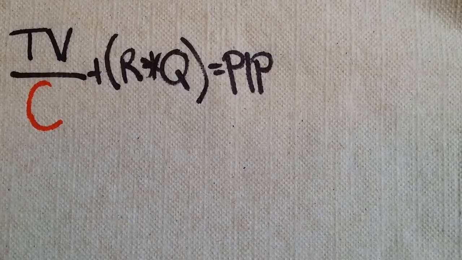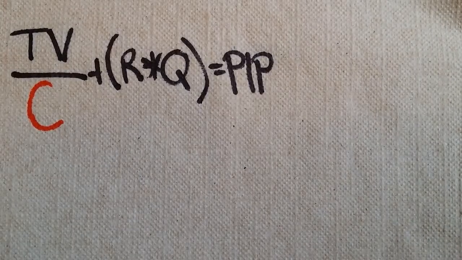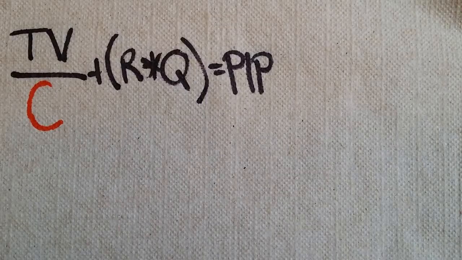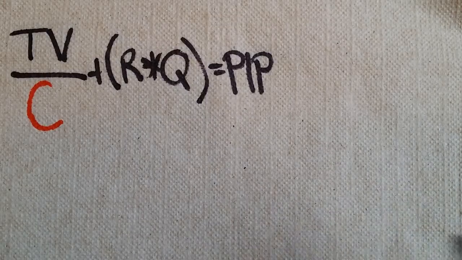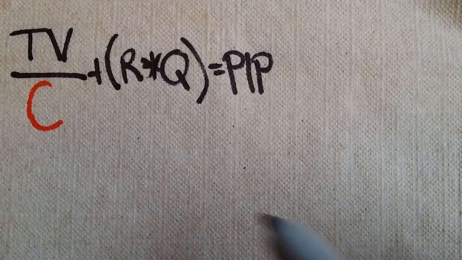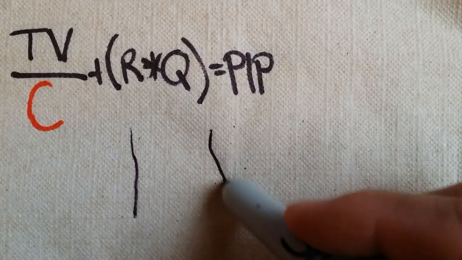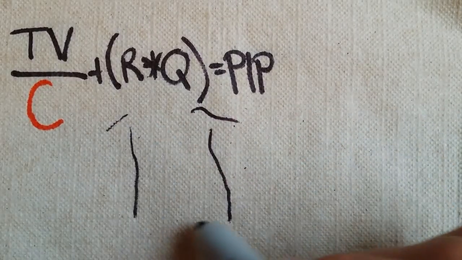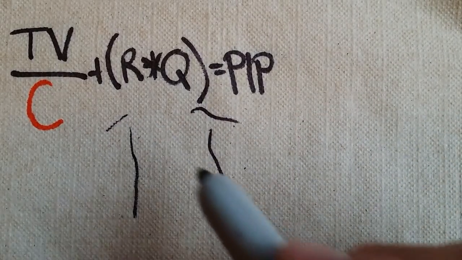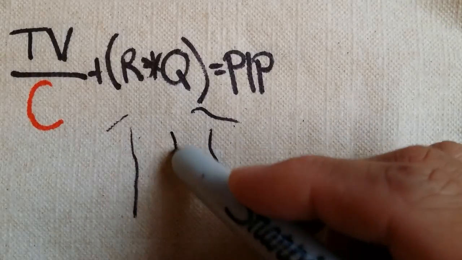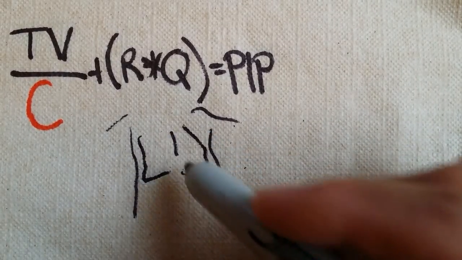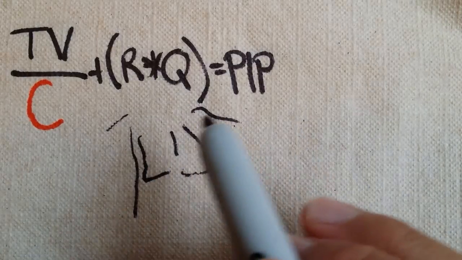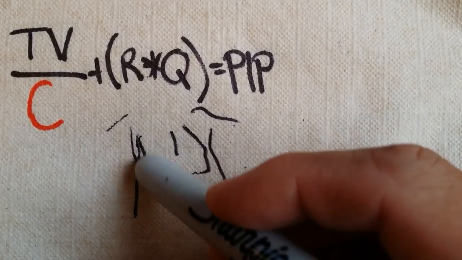Tidal volume is something we get to mess with on every ventilator from ATVs to the most advanced. It's almost intuitive. If you take less of a breath, you're going to have less pressure, peak inspiration pressure, when you inhale, right? Going to the next one, compliance of the chest. This might be a little difficult to wrap your heads around. When we think of compliance of a chest, one way it was taught to me is patients who have burns on their thorax. Patients with burns on their entire chest, that compliance of the chest, those lungs might be fine, but the compliance isn't enabling it to expand. So we do escharotomies, we cut it right here to increase that compliance.